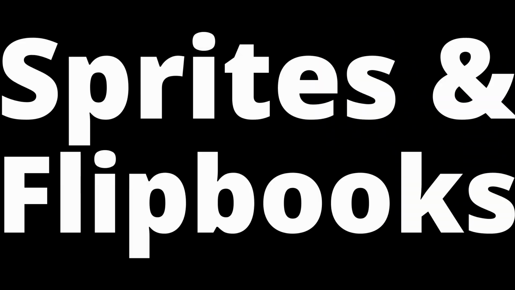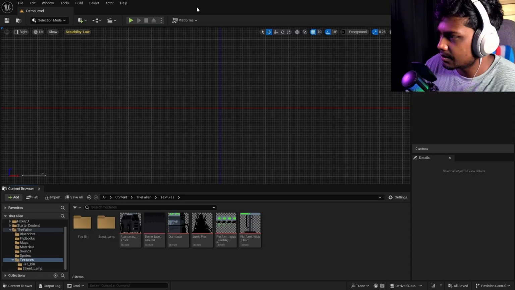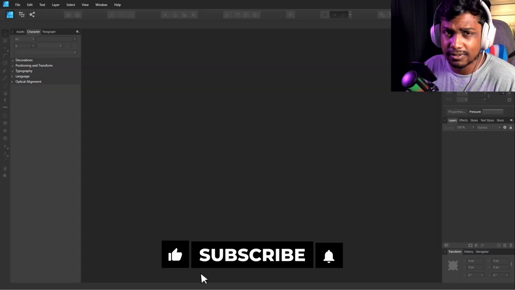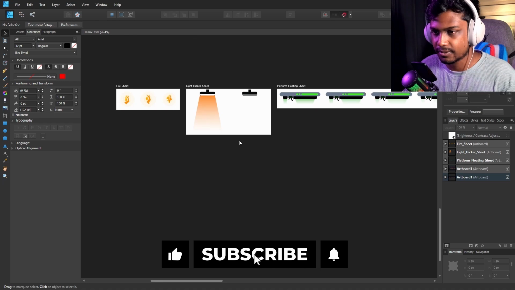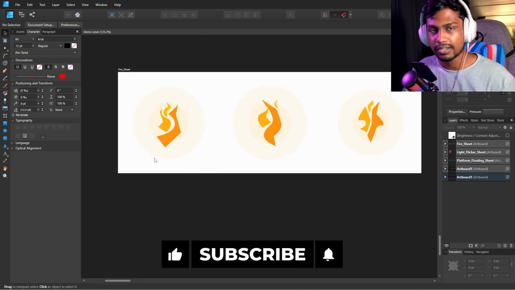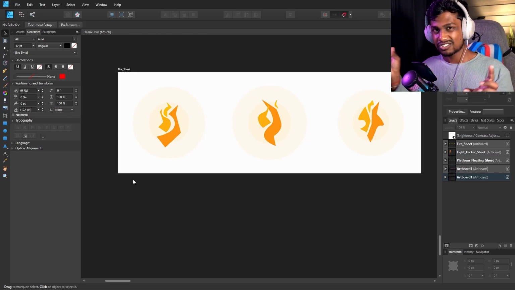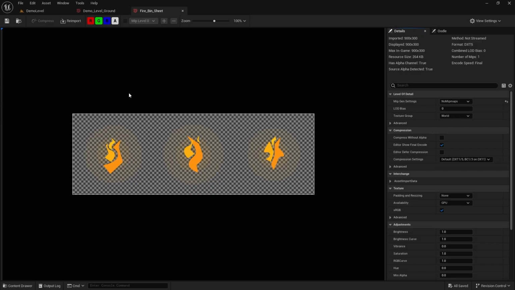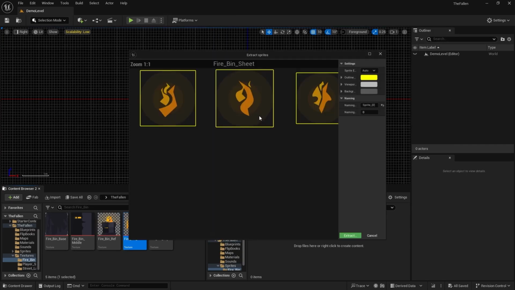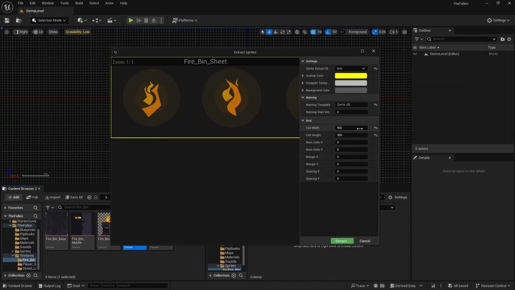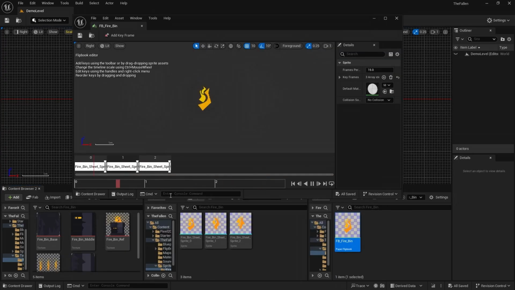Easy peasy. We start by importing your PNG art, and I use PNG just because it allows for transparency. How will you take a set of frames and actually translate it into an animation to put into the game engine? Okay, so I'll open up one of my design files and actually show you an example of how I did this flipbook. So let's take something like a cute little flame. I gave it 3 frames. What I'm going to tell Unreal Engine to do is to take these 3 sprites, which are delivered to Unreal Engine in the form of an image, chop up the image into sprites. I'm going to tell Unreal to play the sprites one after the other, and it turns into a flipbook.